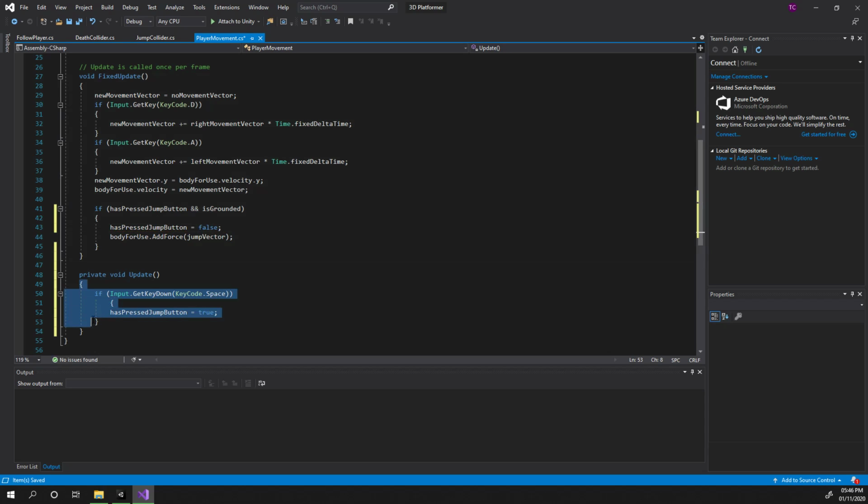That way, in our update frame, we're setting it to true when we press the key down. That means we'll definitely find that input every time it happens. And then in our fixed update frame, which might be immediately after or might be a few frames later, we'll check if we've pressed that button. If we have pressed the button, we want to set it to false because we've basically used the input, and then we'll do our jump.